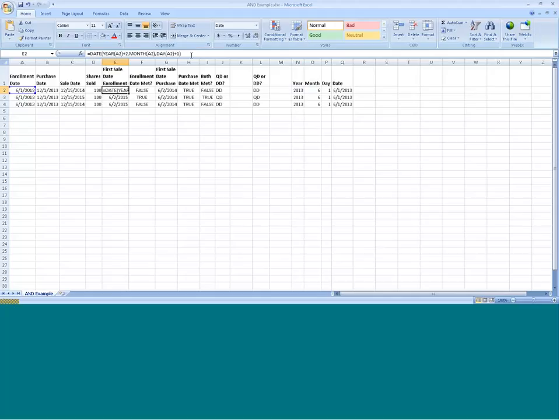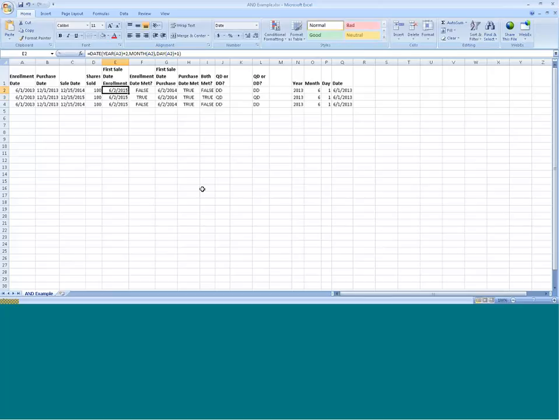So you can see this looks a little complicated up here, but it's basically using those functions we just showed you to pull apart the year and the month and the day. But you can see after year, I've put a +2. So I pulled apart, I said, what's the year? Okay, now add 2 years. So what's my year in A2? Now add 2 of those. Month, I keep the same, and again, I'm pulling it apart and then putting it back together with the date function. And with day, because it has to be in excess of 2 years that they hold it, we're doing 2 years plus 1 day. So this is the first date that they can sell the shares and have it be a qualifying disposition.